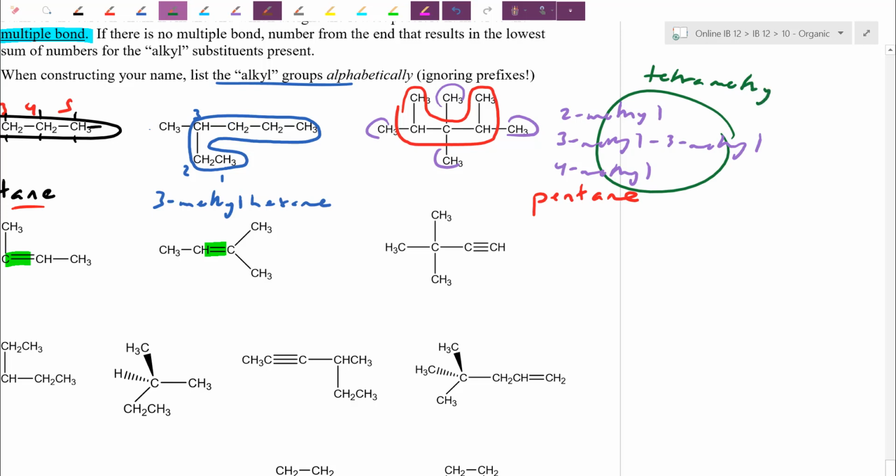I'm going to shorten all of that into a tetramethyl, but I'm still going to have all the numbers in front. One of them is at 2, there's 2 of them at 3, I still need to double the 3 because both of them are there, and then one of them is at 4. 2,3,3,4-tetramethylpentane, and that just sort of sums up that purple bit here.